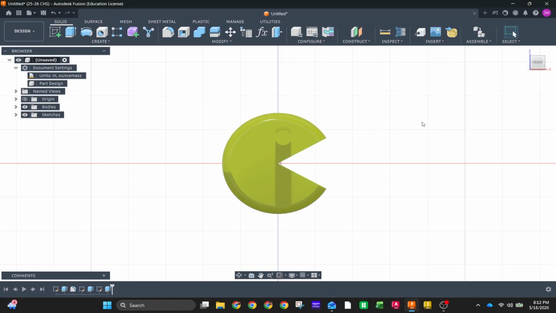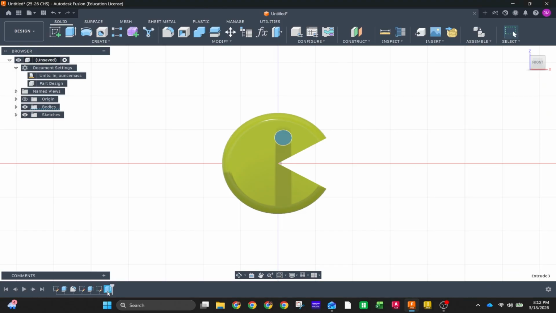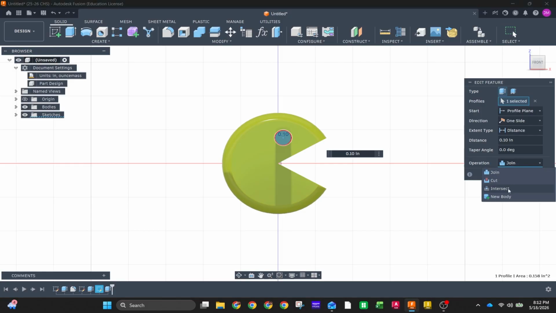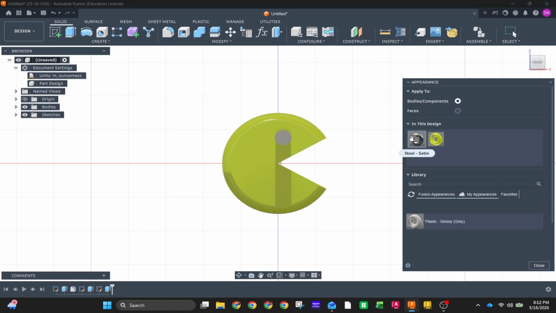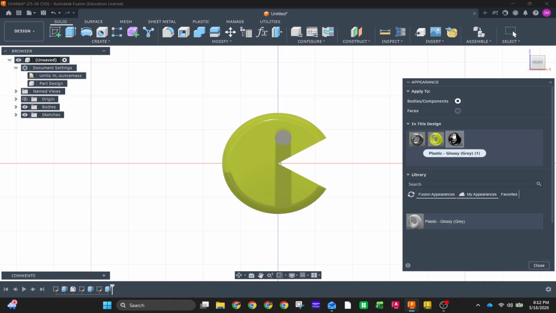Pac-Man's eye is solid black, so we'll change the appearance there as well. Since the extrude was set to new body, that'll make coloring and editing much easier now. And there we go. Pac-Man is finished.